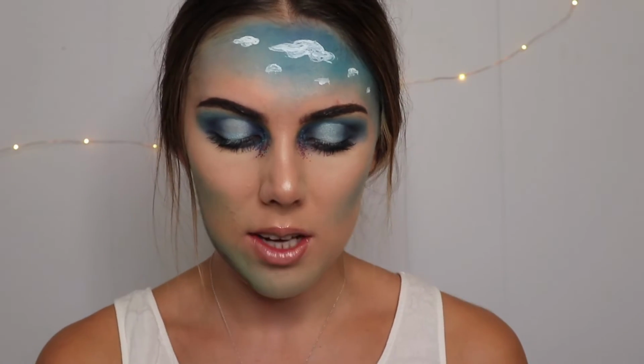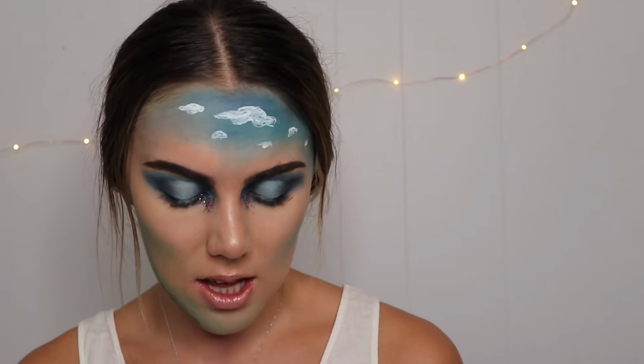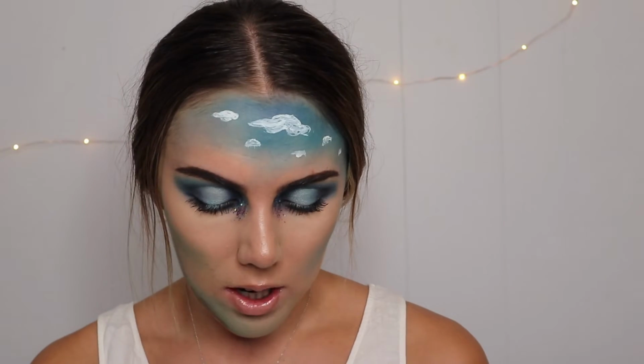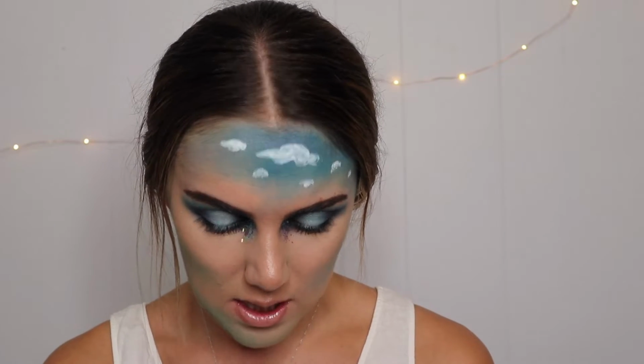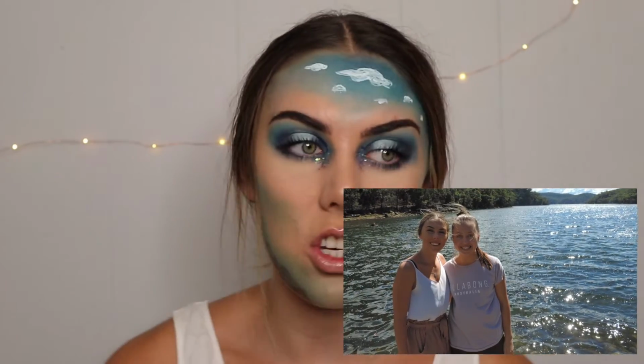What I did was I took inspiration from this photo, but I also took some inspiration from where we had lunch that day, which was on the water. So this is a photo of me and my cousin. I can't see it that well, so I'll also insert it here. It just shows the water, the sky and the land as well. So that's what I wanted to try and interpret today. If you would like to see me struggling to attempt this look, then just keep on watching.